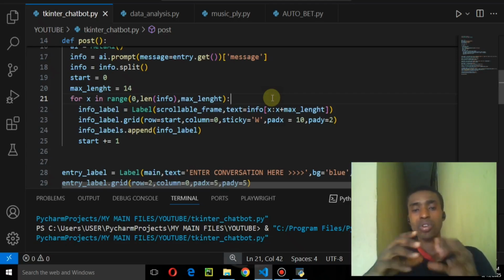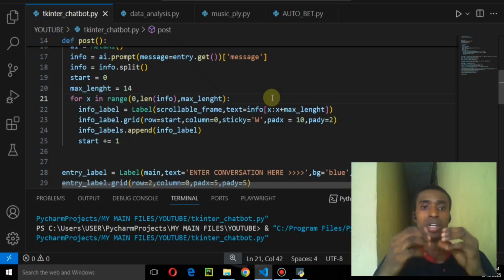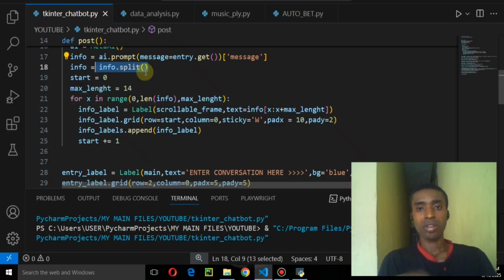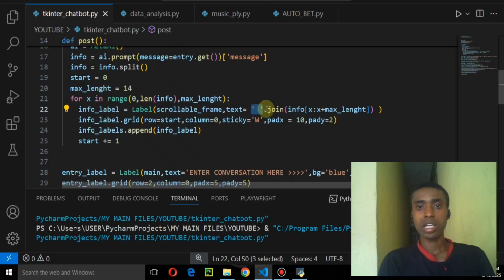And there's another thing. Since it's going to be word upon word, there are no longer spaces between them, since when we use split here, we remove the spaces between them. So we need to actually add spaces to it. We can make use of the join. So we can put here our join. It's going to be an empty space, and each of the words we are going to join with this empty space.